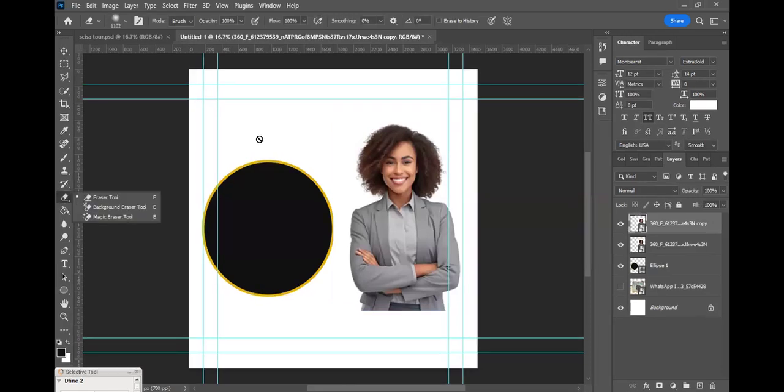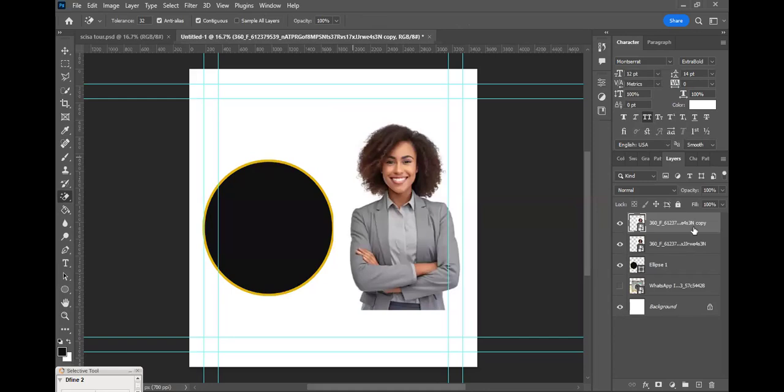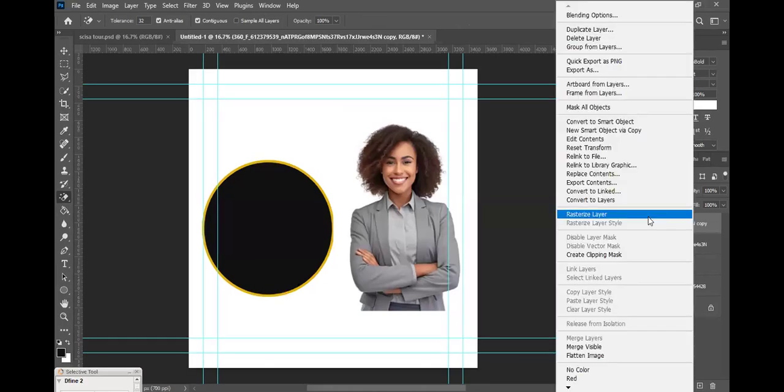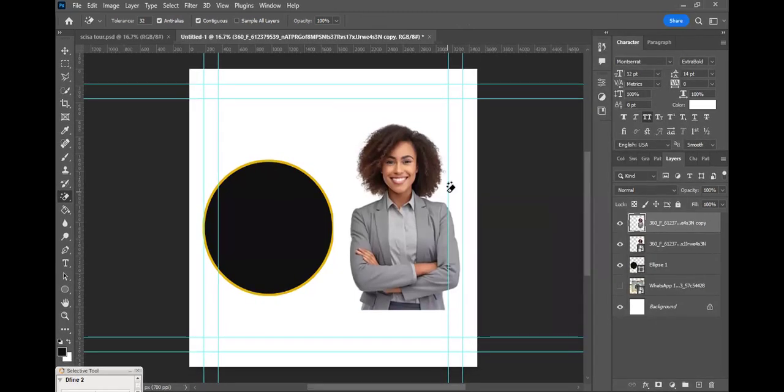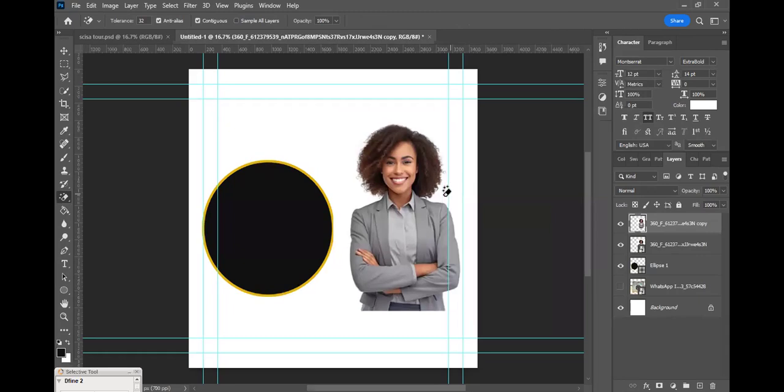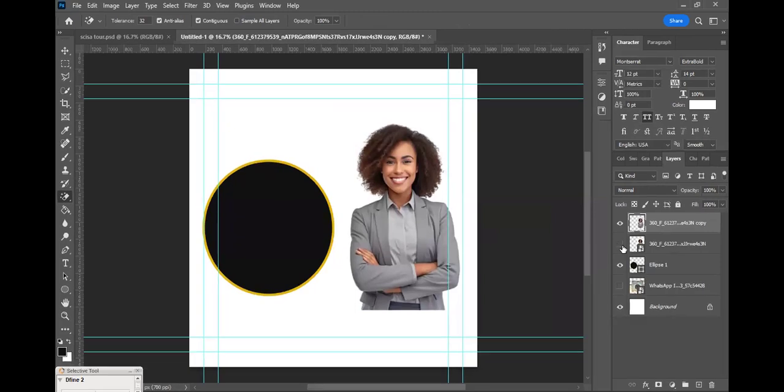Just make sure you change this one to raster. I talked about it the other day. Change it to raster, then you just tap on an empty area behind where the background is. So the background will be removed. Let's confirm that. I see there's no white background, but it's not perfect.